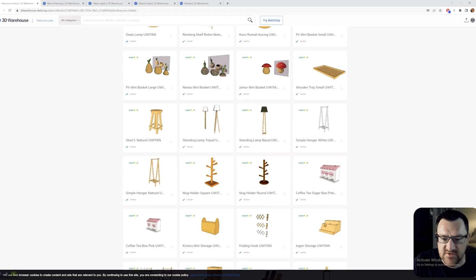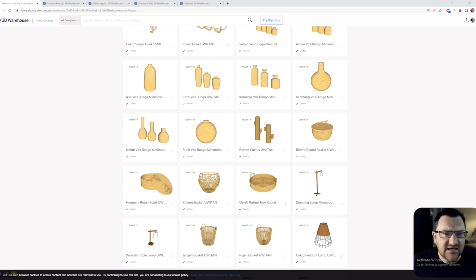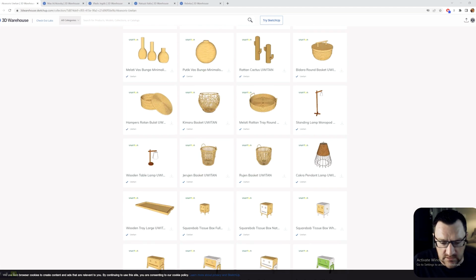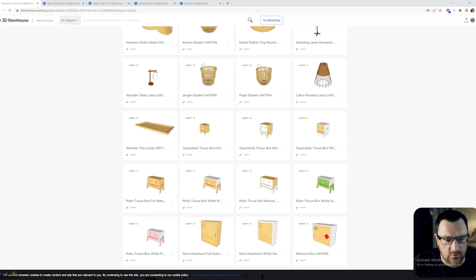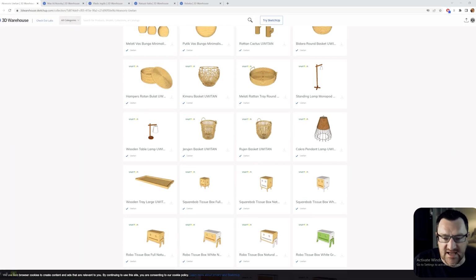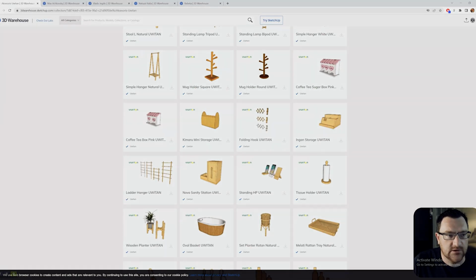Why I think these look so good is you don't get a huge amount of this sort of rattan style effect in a lot of rendering software. This type of work is kind of trendy at the moment, and probably has been for a few years now. But I think this stuff just looks so good. And you can happily change out this look for a different wood material to make it look more realistic. But overall, just having access to these objects is really, really nice.